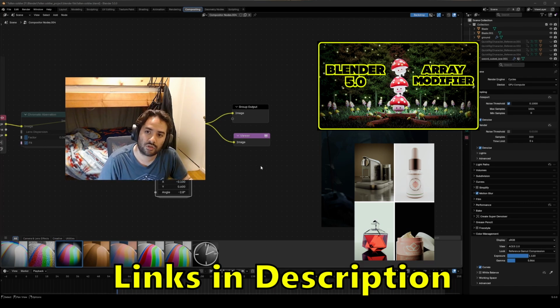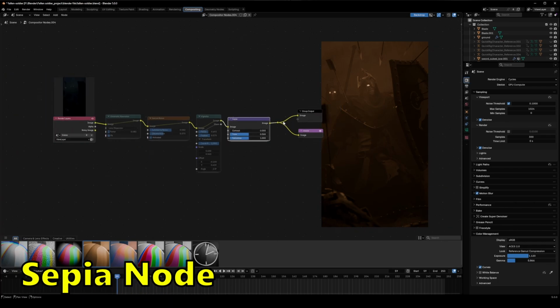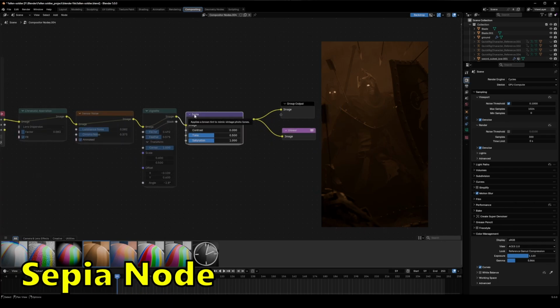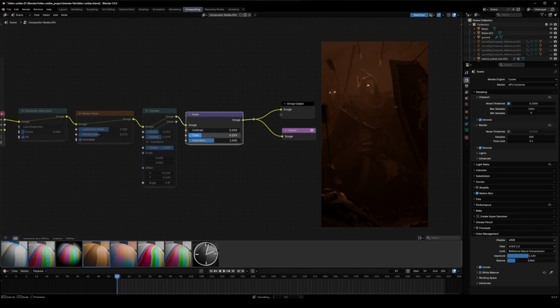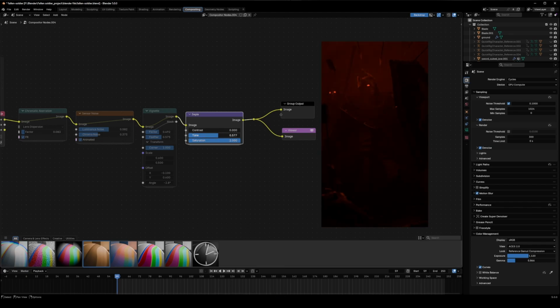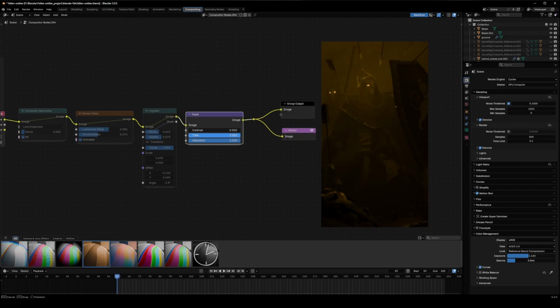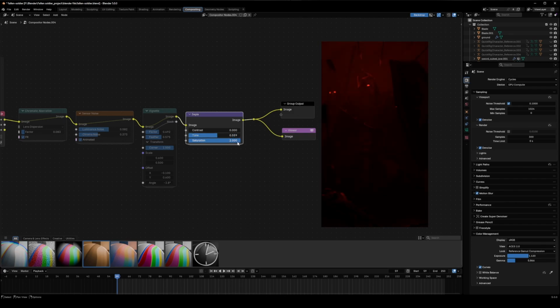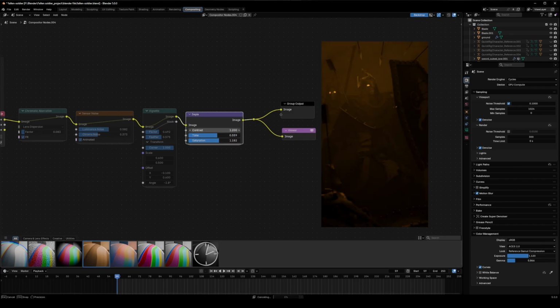But let's go to the next node. So the sepia, which I don't even know what that word is, but if you go here, you can see where it says it applies a brown tint to mimic vintage photo tones. So literally what it's doing. So if I go red to a yellowish brown, and then if I do saturation, I can make it gray, I can make it super deep. So if I were to go to red, it's really saturated. I don't know if I would use this too much, but it's always a nice option to have if I want to go for an old look.